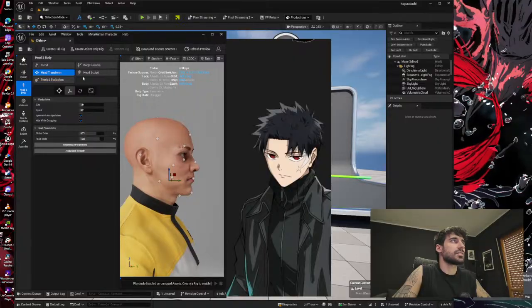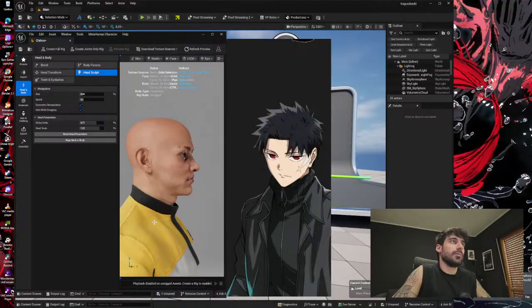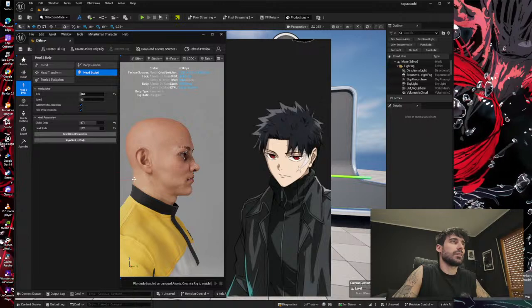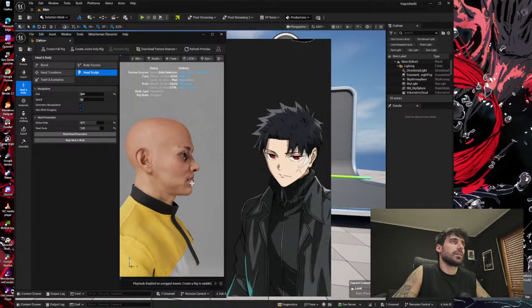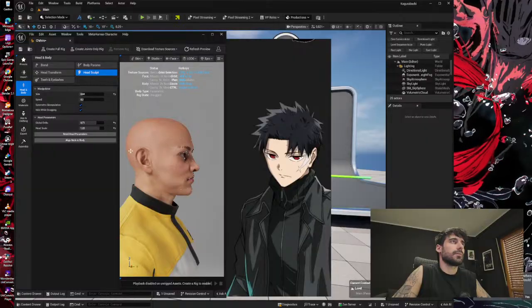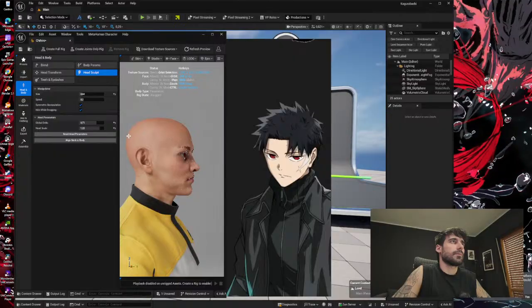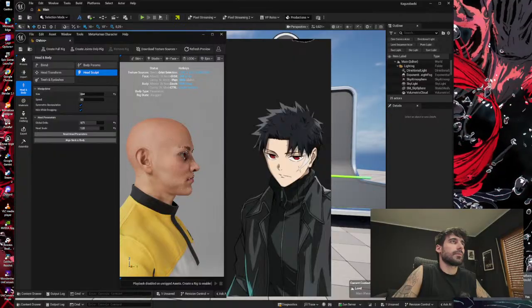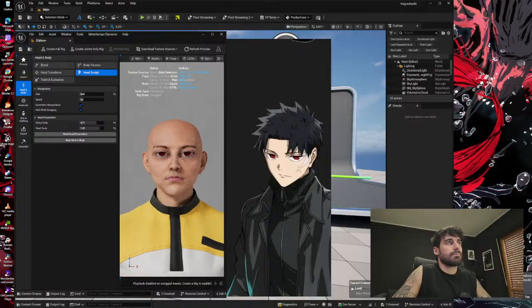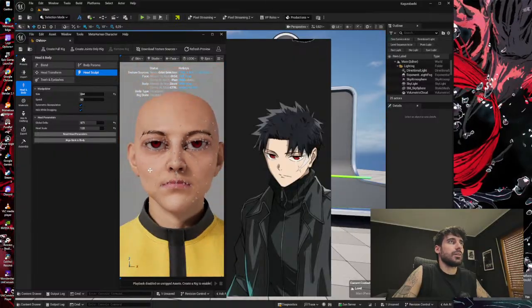So the back of the head still looks weird. Looks way too bulky. There it goes, a little bit better. It's a little too blocky, probably.